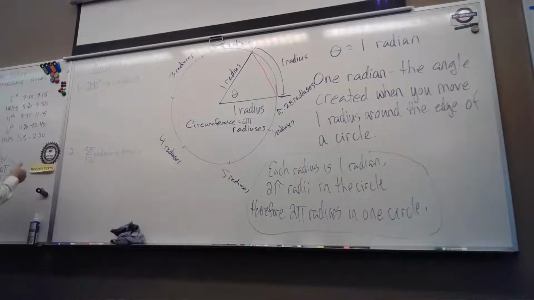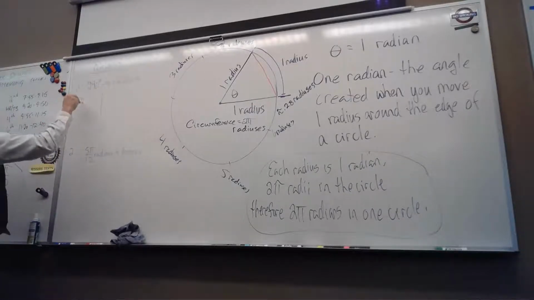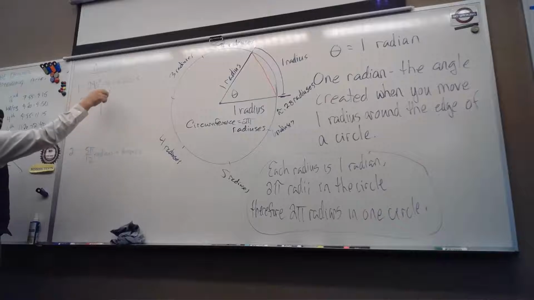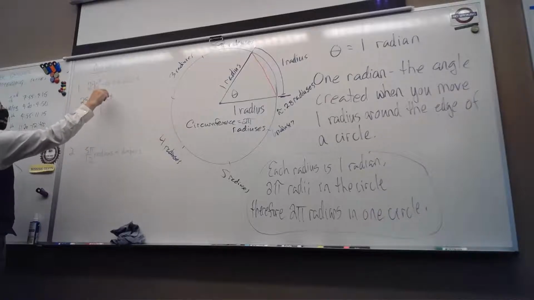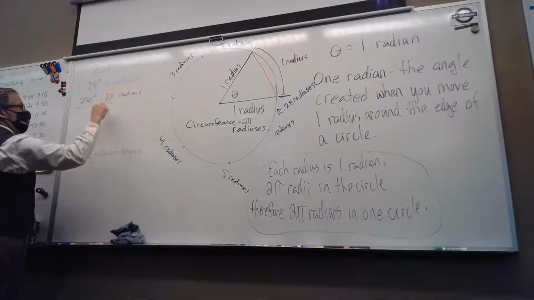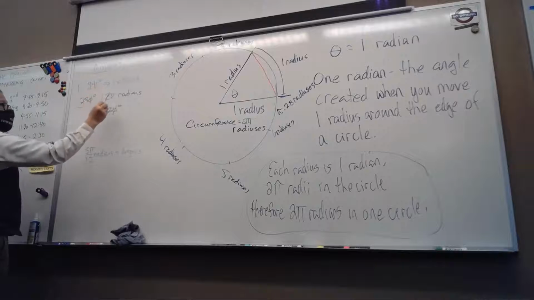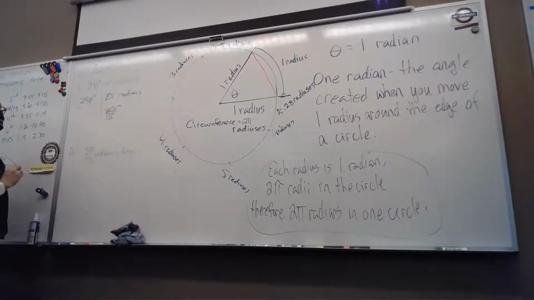Ryan, number one. So you've got 290 degrees in the top left, and in the top right, you've got 2 pi radians, and in the bottom right, you've got 360 degrees. And I guess probably better to divide them first. So you can cancel out a 10 in the 360 and 290, and a 2 in the 2 pi, which is 36. And then multiply.